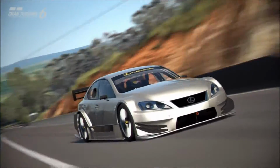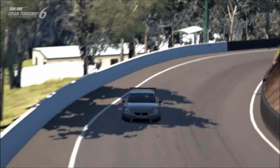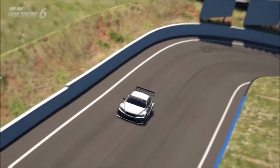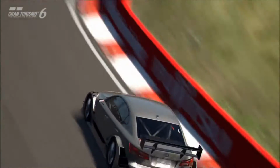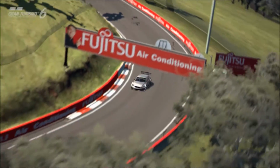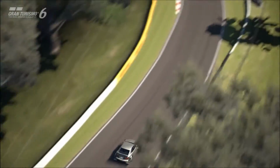That extra 350 kilos will make a big difference, and to be honest, you can feel that difference in the case of this car. The steering is heavier. It's still very good, it's just not quite as sharp as, say, the Calibra or the CLK or the 155. It can still compete though, don't get me wrong.